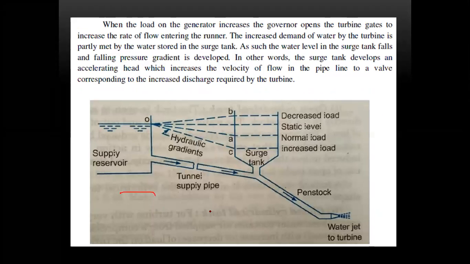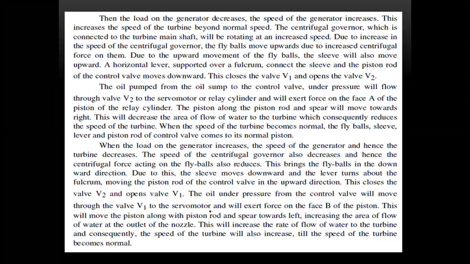So this is the surge tank figure, and let us now do governing of turbines. The governing of a Kaplan turbine is done by means of an oil pressure governor. The parts are the oil sump, gear pump, servomotor, control valve, centrifugal valve, pipes and spear rod. The operation is given here in detail and you have also written it in your running notes. Read the operation once; it will be easily understandable, right?